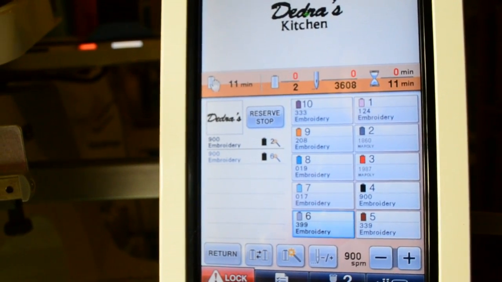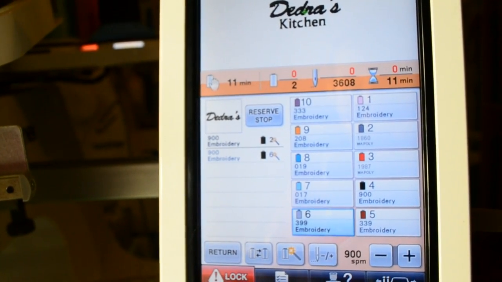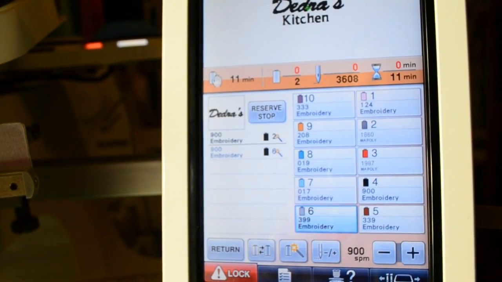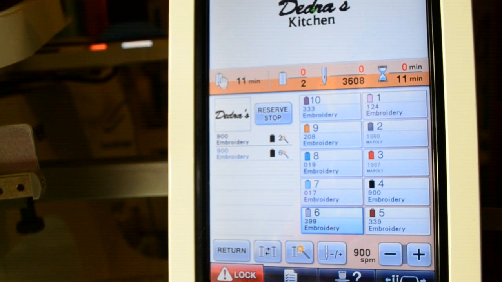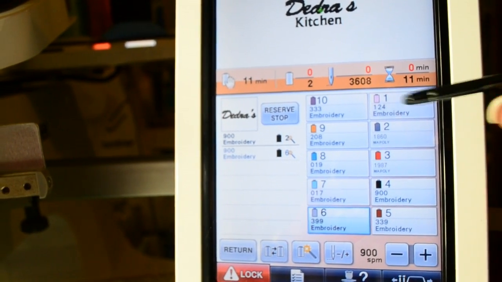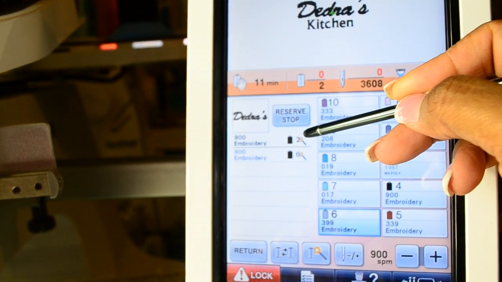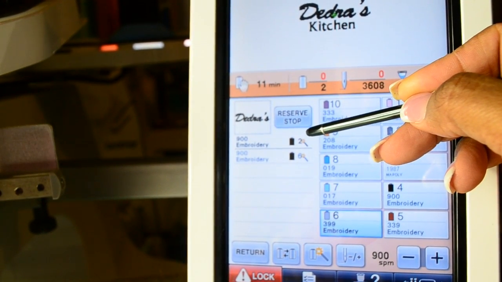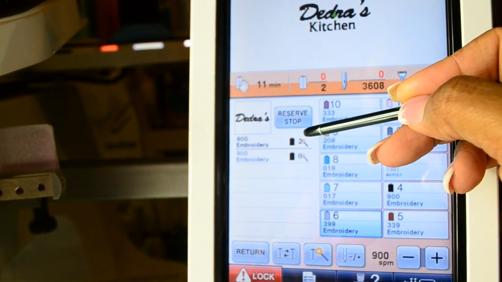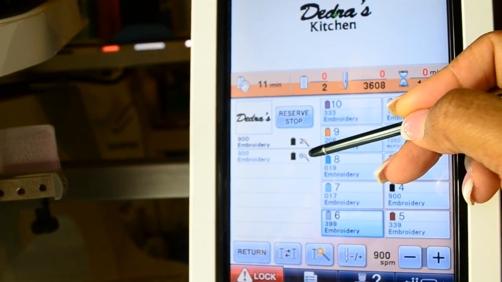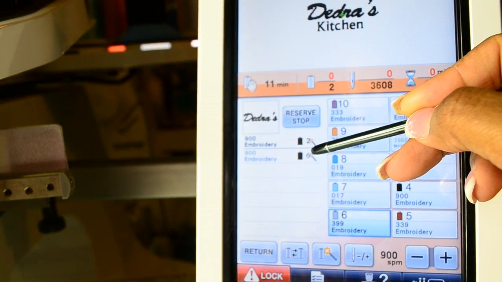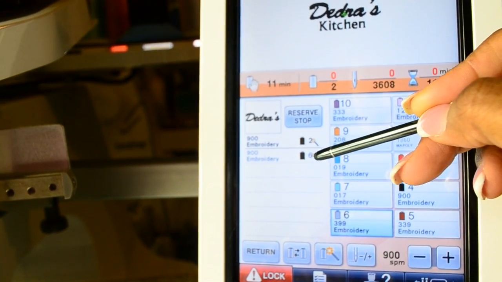So let's summarize on what happened here. Today I am changing the color positioning of the embroidery request, okay? And once again, the embroidery request is Deidre's Kitchen. It is 2 words, and the embroidery machine is set to position number 2, which means that it will start embroidering Deidre in the thread color that is set on the number 2 head, and then Kitchen in the thread color that is set at the number 6 positioning.